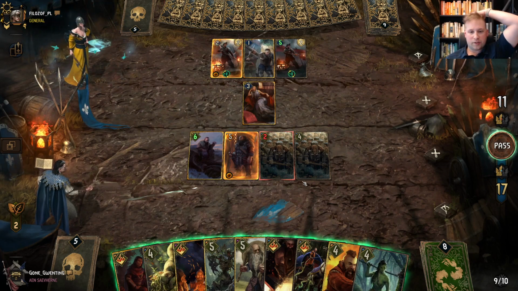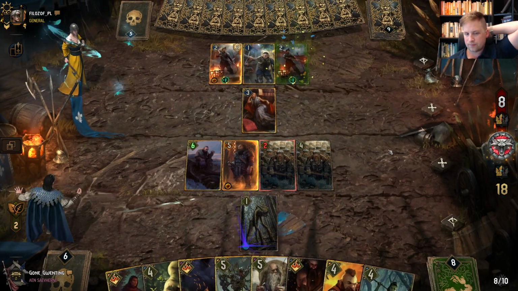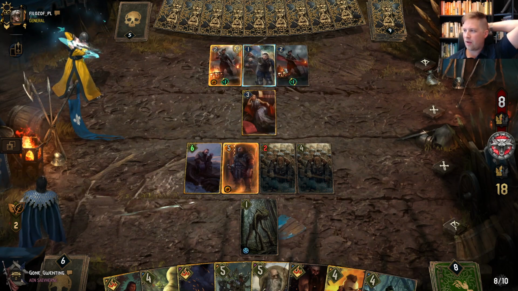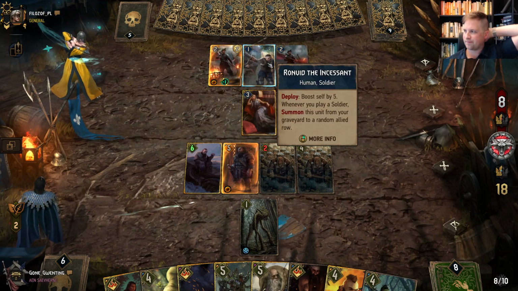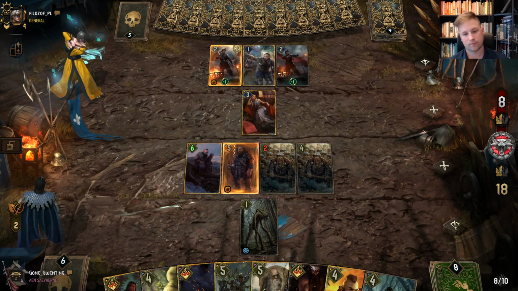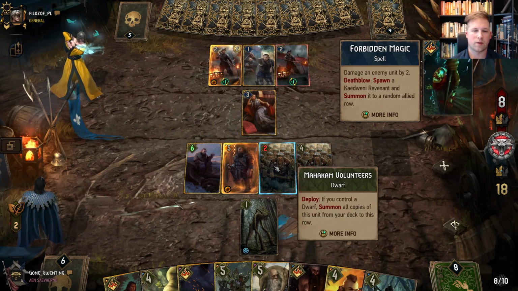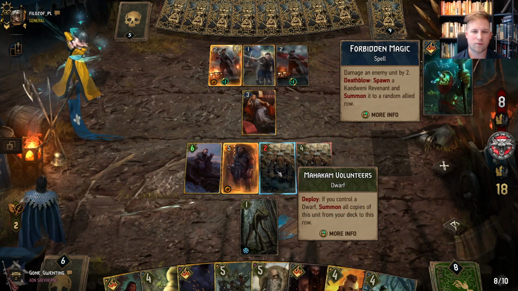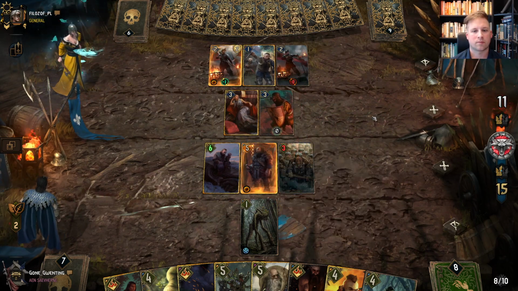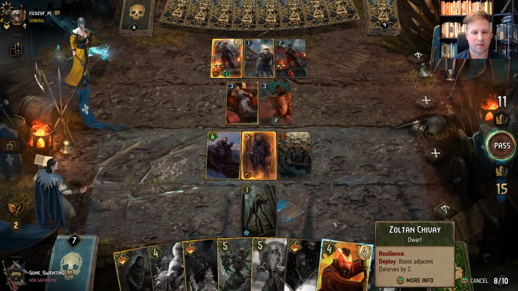Oh, the double punish is difficult to deal with. I'm just gonna damage this guy down. We can't allow 2 archers to go unfettered. It's just too much value. Forbidden magic probably on the dwarves. This is within range, so we're just gonna boost them up.